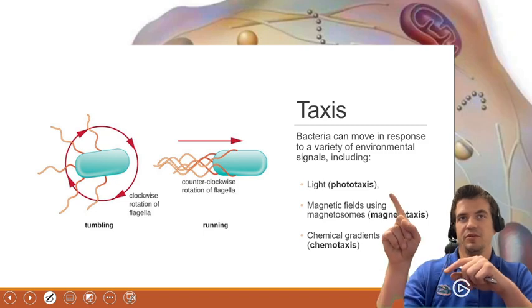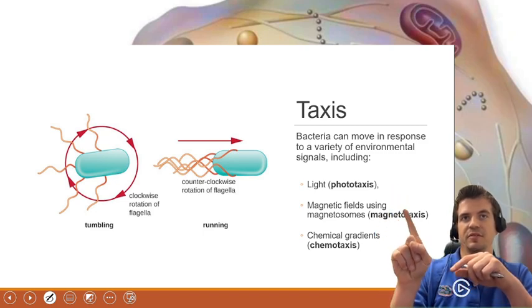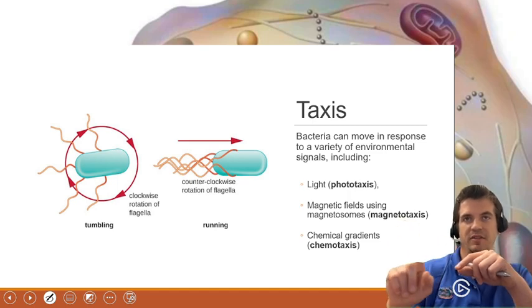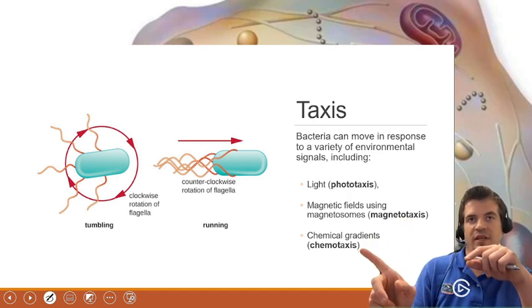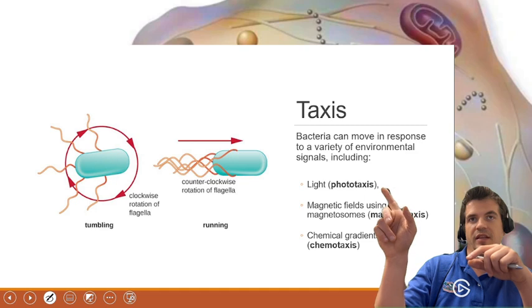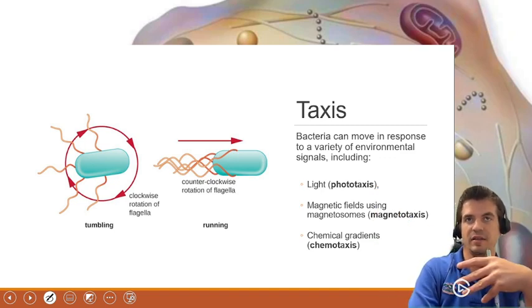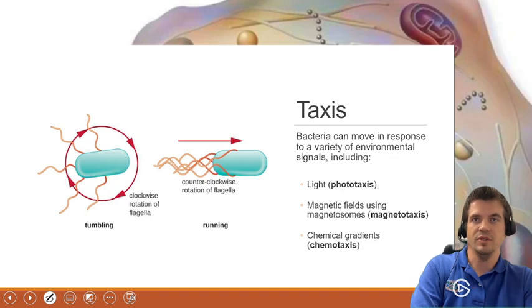They're only usually moving through phototaxis or chemotaxis, and then potentially magnetotaxis, which is magnets. But if there's a chemical that they like, food, they're going to go to it. If there's a chemical that they don't like, they're going to run away. And if they like light, they need light, they'll go toward it. If they don't like light, they'll go away from it. That away is negative, and toward is positive.